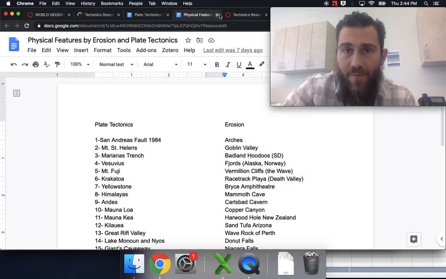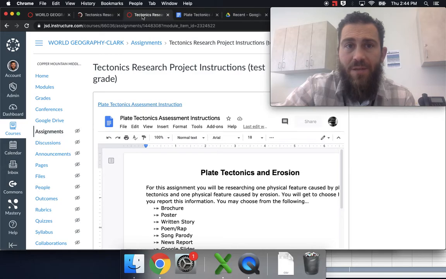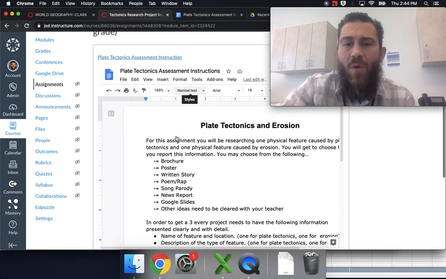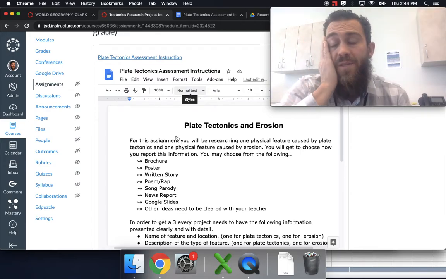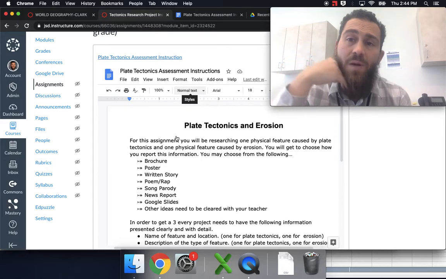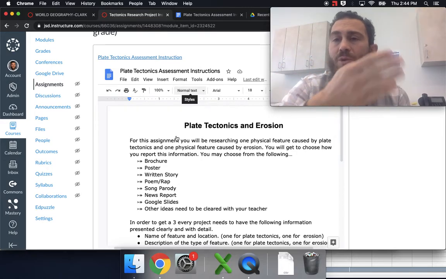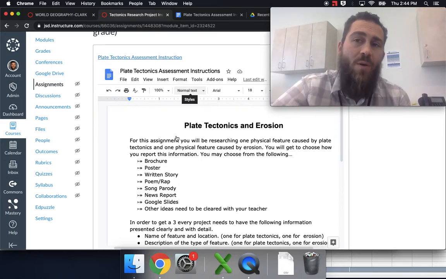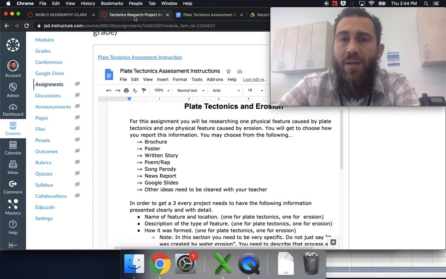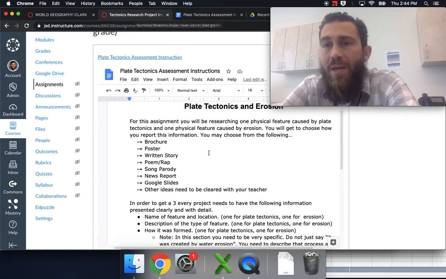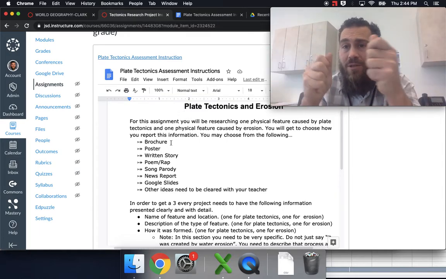For the plate tectonics research project, I want you to be very creative. It's kind of a proven thing that when people are given a choice, they're usually more motivated. So I want to give you a choice in how you show me the knowledge from that worksheet. You can create a brochure and take a picture of it for me.